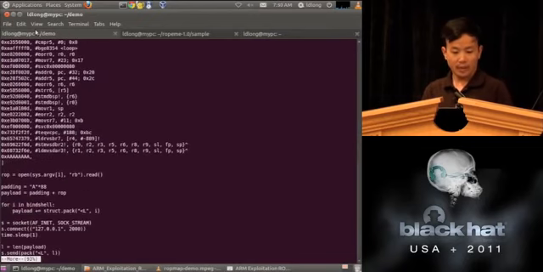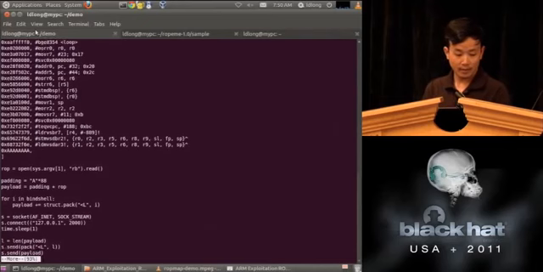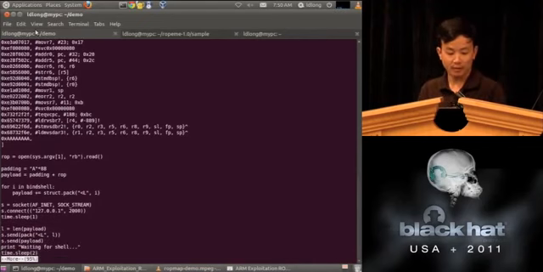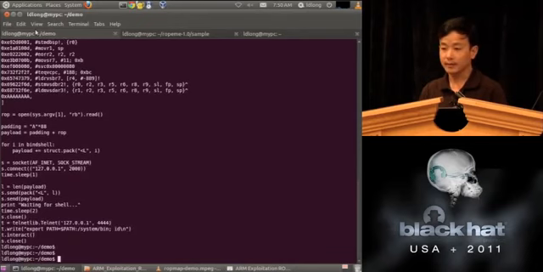Then we have the padding value. The payload will be padding plus the drop, and we will load the drop stub from the file provided in the argument.